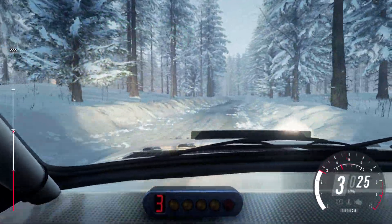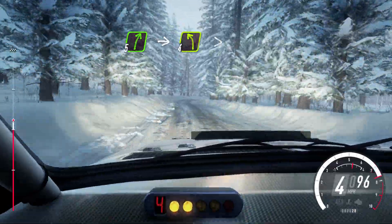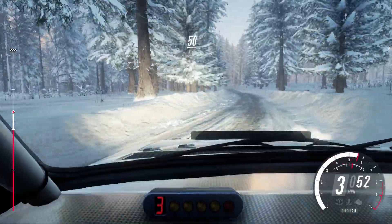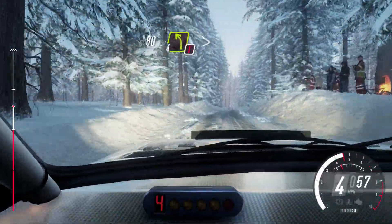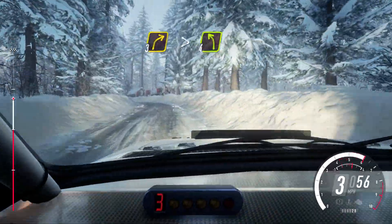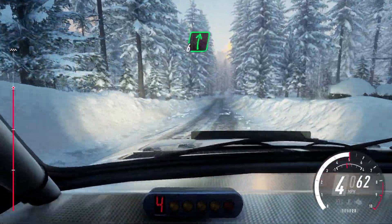Into 6 left of a crest, 50, 6 right, into 6 left long, 60, keep right long, 60, keep middle of a jump, 120, 5 right long, into 10 tight. 6 right, into 6 left, 50, 6 right, 50, keep right, 60, keep right, 60, keep right middle of a crest, over 80, caution, 4 left of a crest, tightens 2, into 3 right long, tightens, into 4 left.